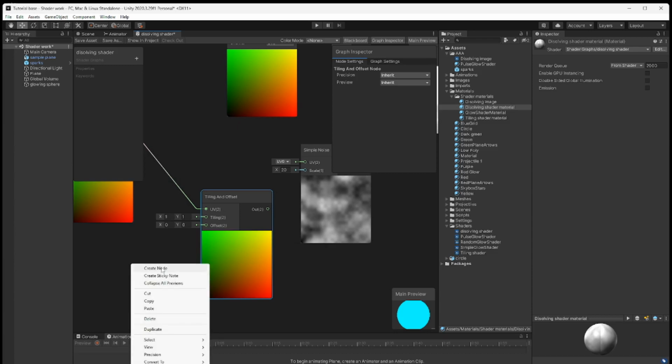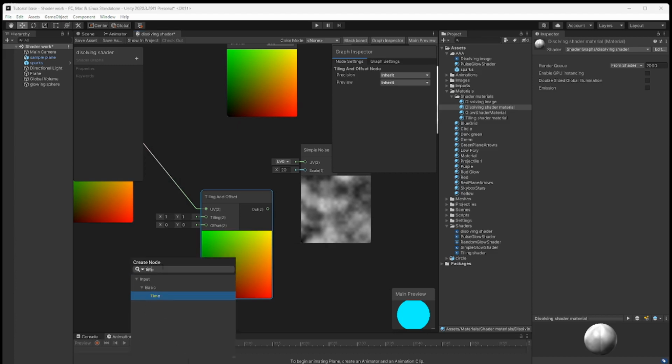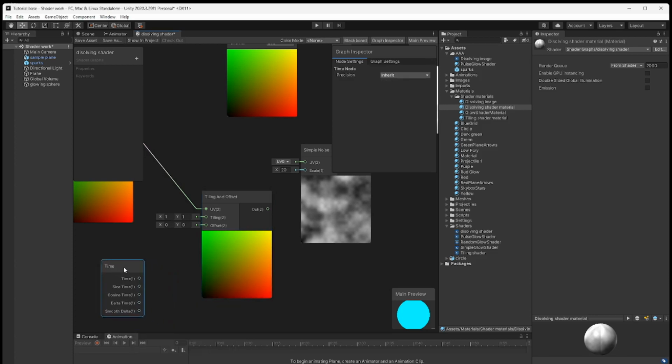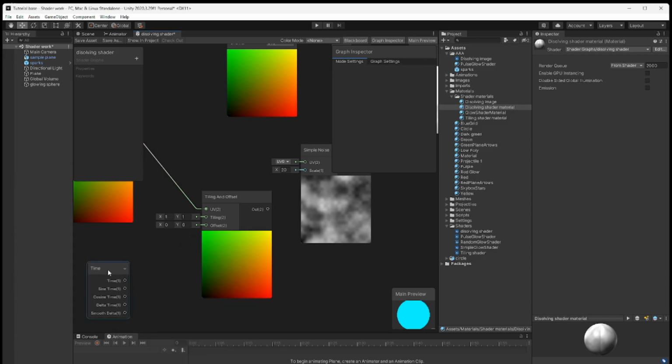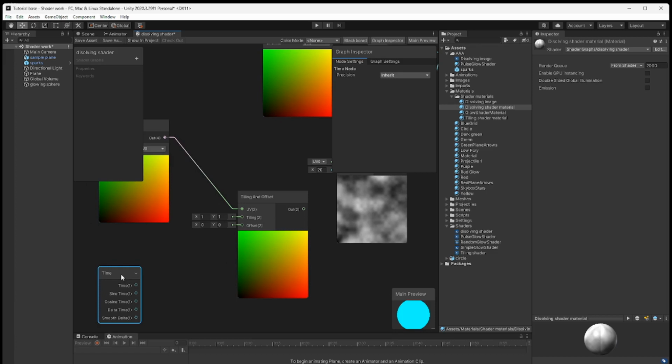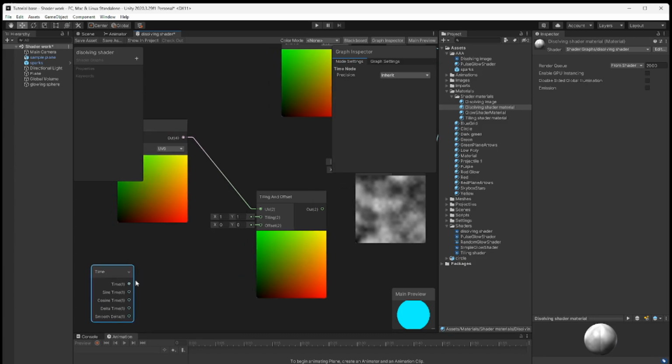All right, so let's add a time node. Feed the time. We want to only offset it in the Y direction because we want to move bottom to top.